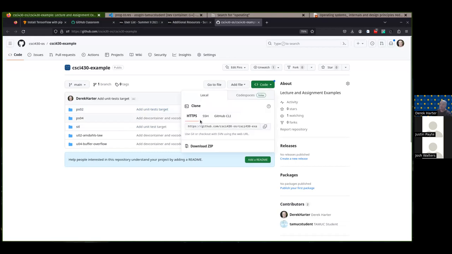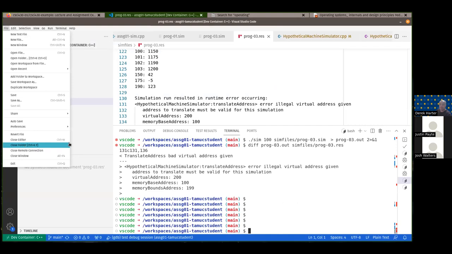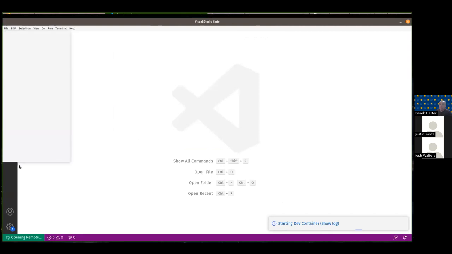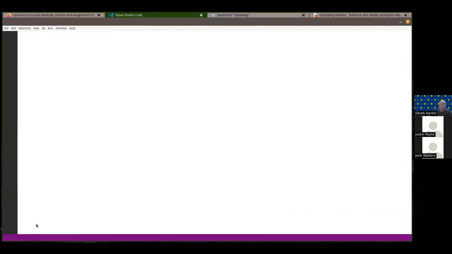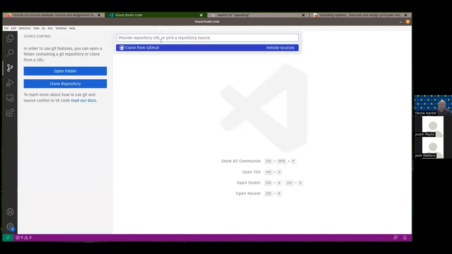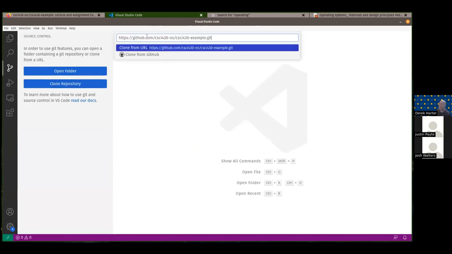This is meant to be cloned using HTTPS, so read-only, right? So you can't push code back into this example, but you can clone this repository into VS Code. Let me go ahead and close this folder and clone that here. And we stop that dev container. I might have already cloned this, but as you were doing for the assignments, you open up your source code control tab sidebar and do clone repository and paste the HTTP URL.